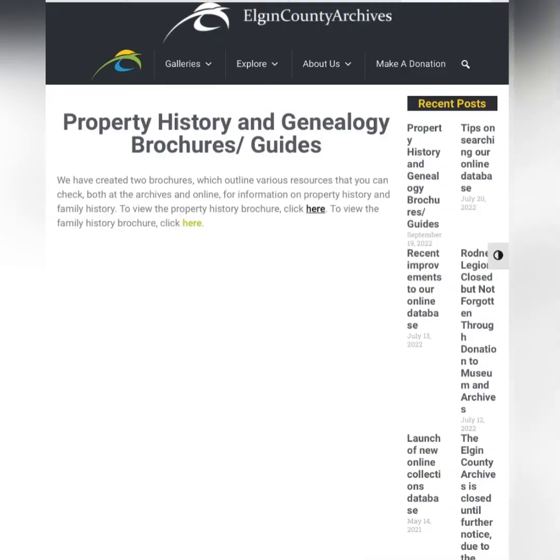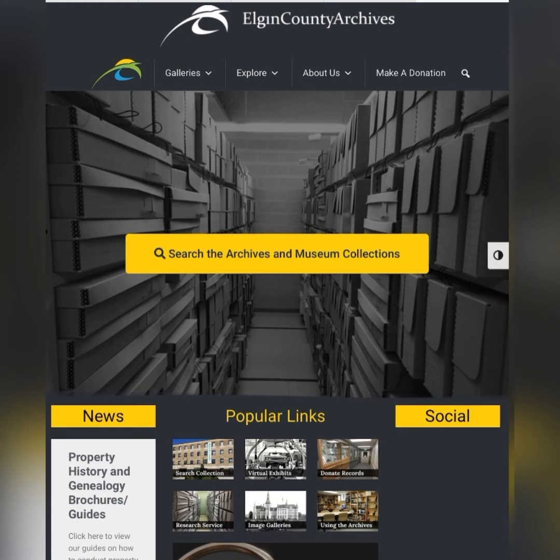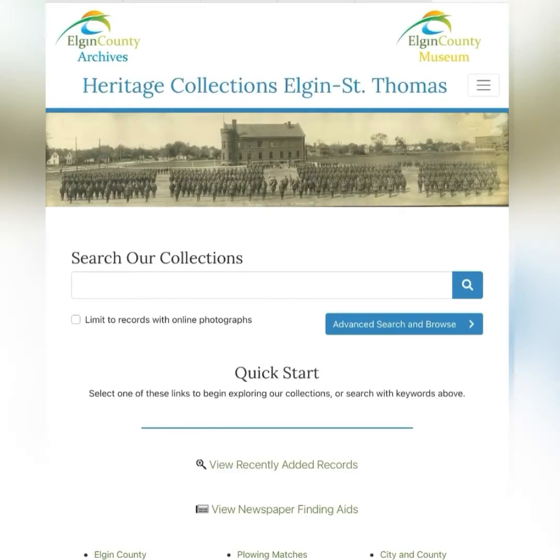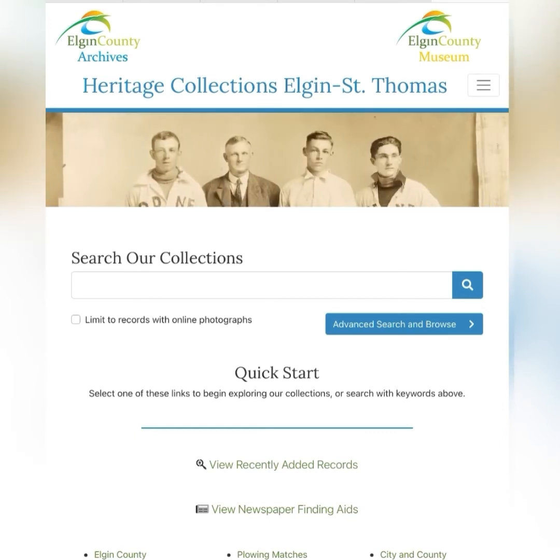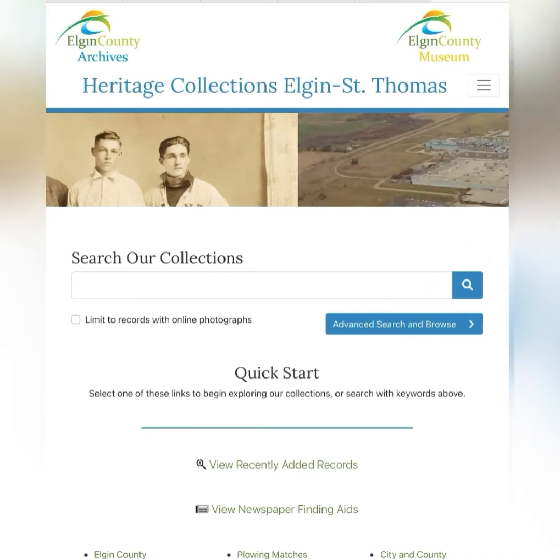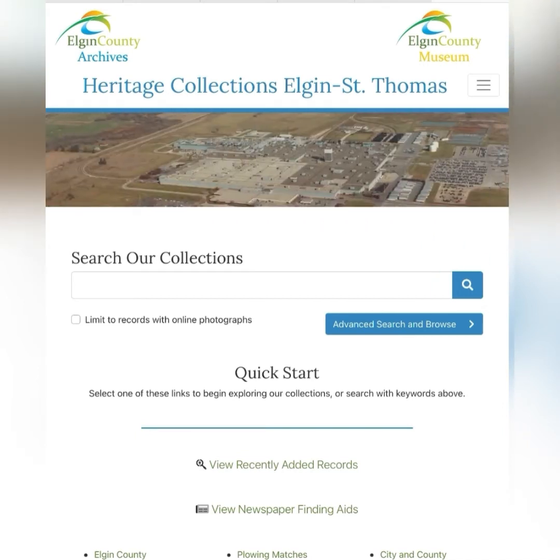So similar to business information, people are often interested in when a property was built, what it looked like at a certain time, and previous owners. Looking up the address of the property on our online database would be the first step to see what information we have on that property. Also, look up any family names of people you suspect once owned the property, or if the property had a business name. A valuable source of information is fire insurance plans.